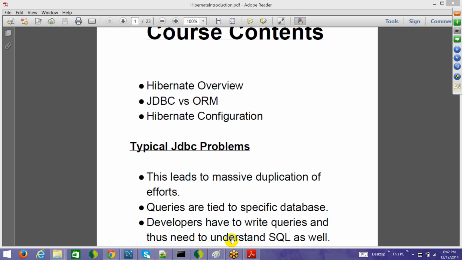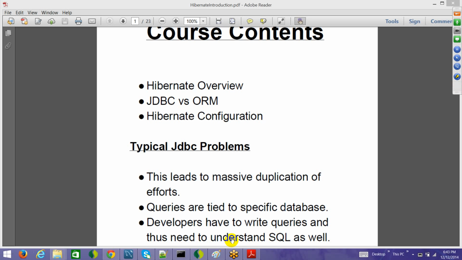Developers need not worry about the SQL part. The queries which such ORM frameworks write, most of them, and I think you should be aware of it also, because database tables have primary keys. Most of the queries which these ORM frameworks write are on those primary keys. So in turn, these queries are most of the time optimized for giving you good performance.